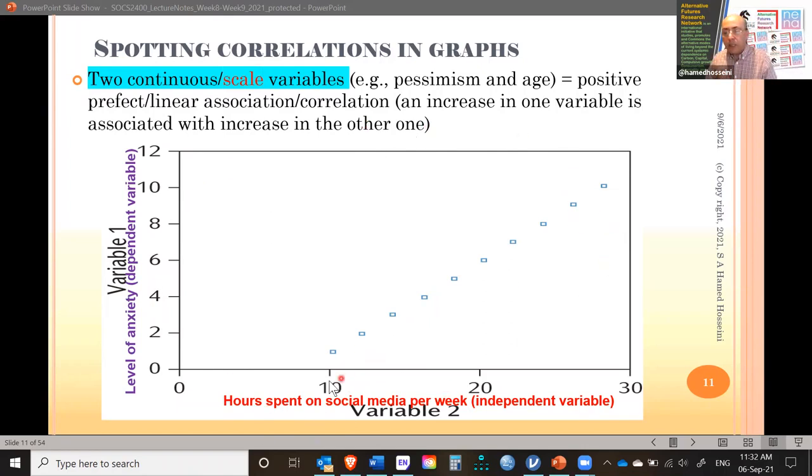As you can see, for instance, when you move from 10 hours to 20 hours, you move from 1 to 6. So that must be a strong relationship. Look at the slope of the line. That must be a pretty strong relationship, especially now that everybody's on one ideal line. That's a very, very strong relationship. Whether it is significant or not requires some analysis. But this graph, this scatter plot, it's called a scatter plot, at least tells us what's going on in society, and whether you should be suspicious of the relationship between social media hours and anxiety.